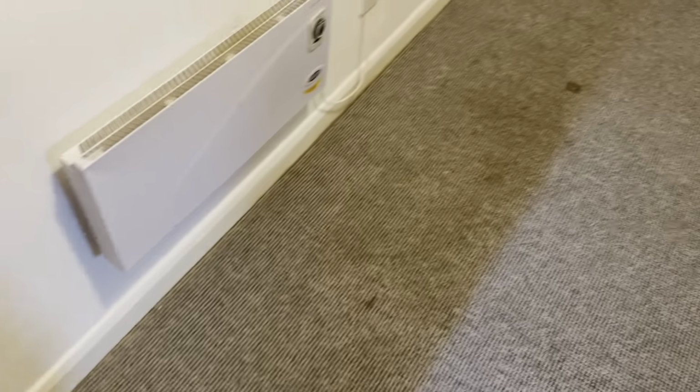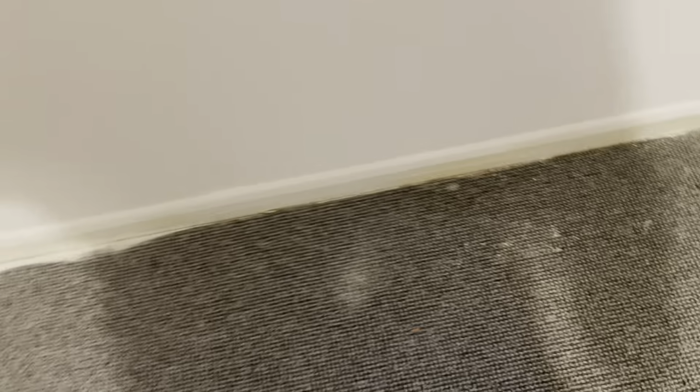Right. No more of that on that side. Let's get this furniture over. Okay, so furniture out of the way. You can now see what we're up against. Again, it needs stretching up all around these sides. I mean, look at it there. It needs stretching this way, tucking in correctly, fixing, and then a good vac.